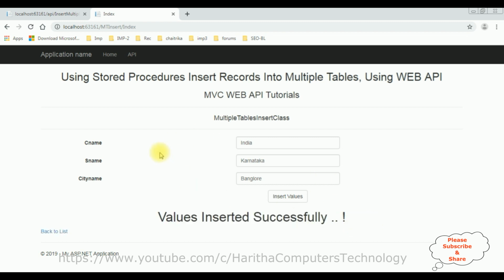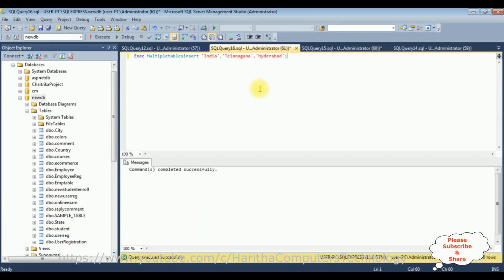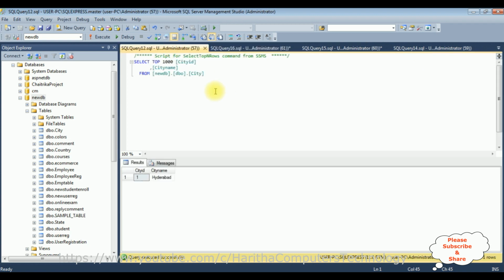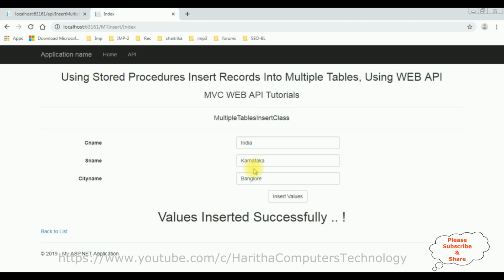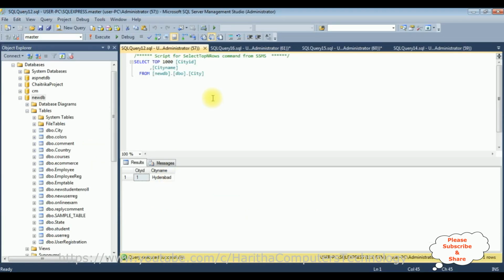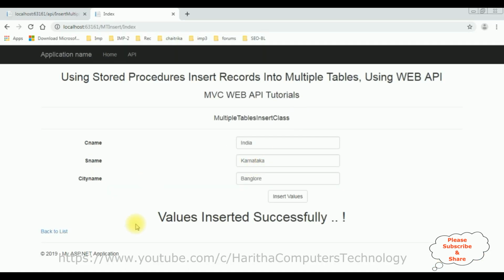Let's check in the database table. First we'll check the city table. We have inserted the record in the city table, Bangalore. Let's execute. See, here we got the city name Bangalore inserted successfully. And now the state table, the state is Karnataka.